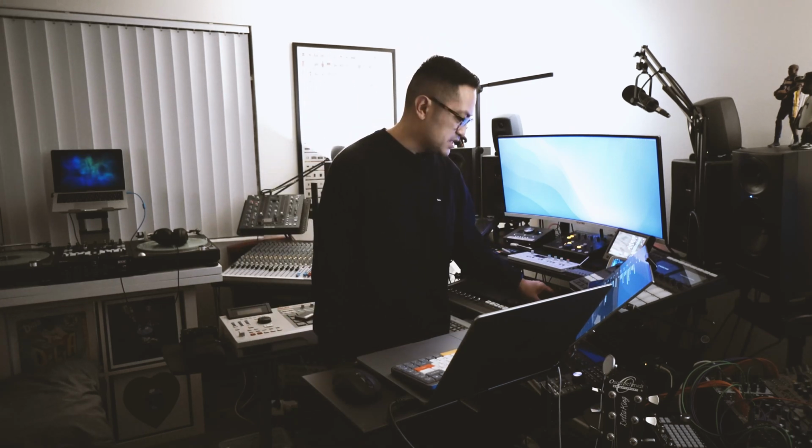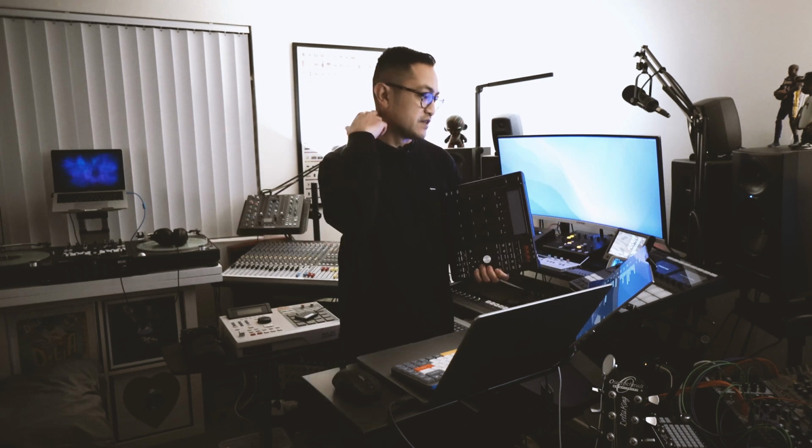I don't know if I got this last year or not, but it's the MPC Studio. I mean, I had the Renaissance and I got rid of it because I feel like it was just a little bit too big.